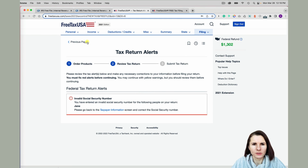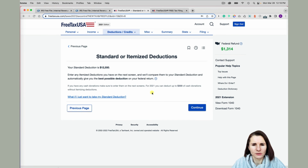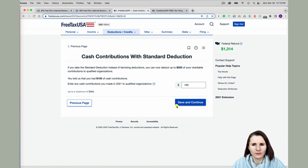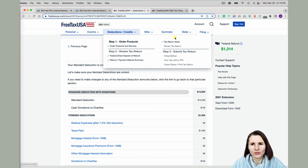I'll show you where. So let's go to deductions and let's find where that was. Okay, so here we entered it under the itemize, and then it was asking us again, and I didn't enter it because I thought I put it in the itemize, so it didn't transfer. So you see one of these things, but the software was able to recognize that we were missing it, and it was telling us about it. So this is great. And go to filing if you want to just jump directly to that place.